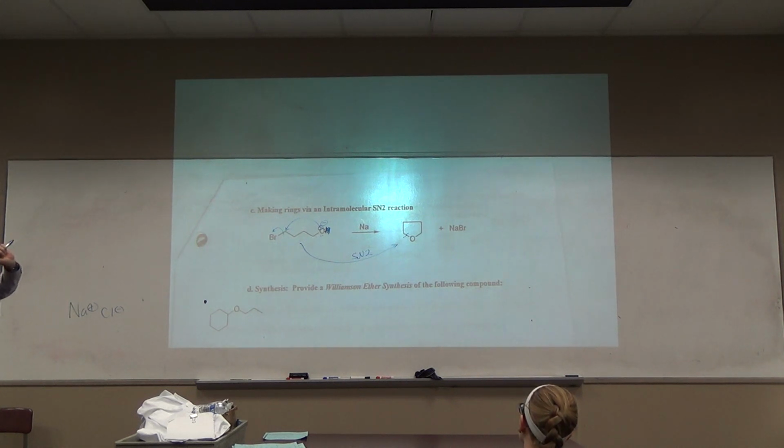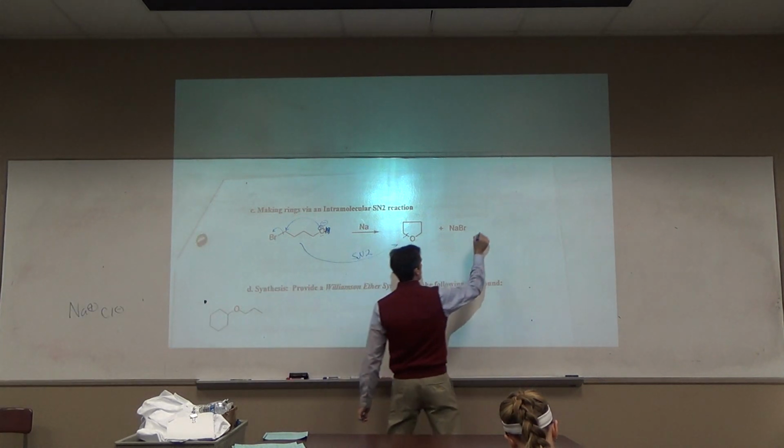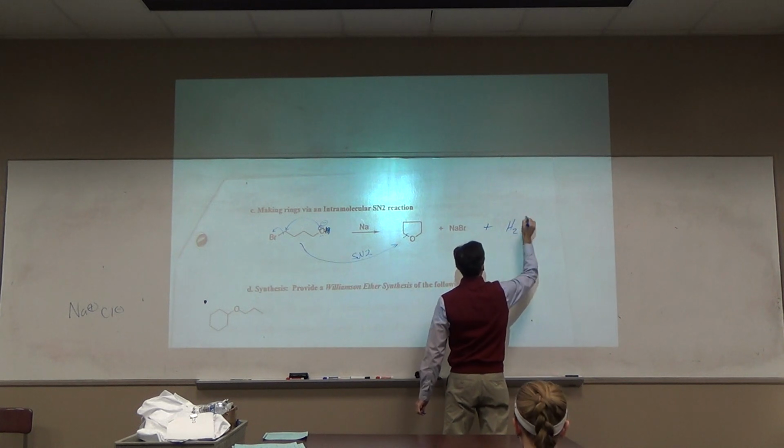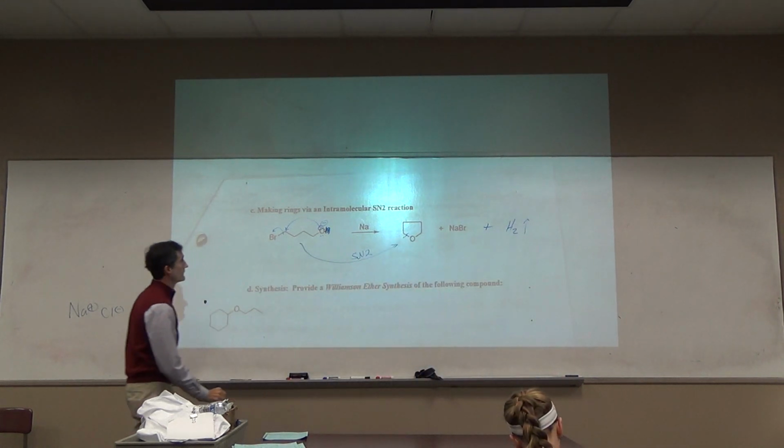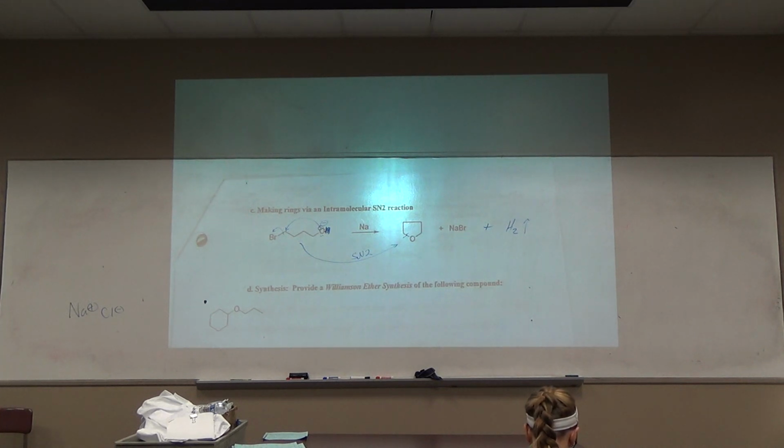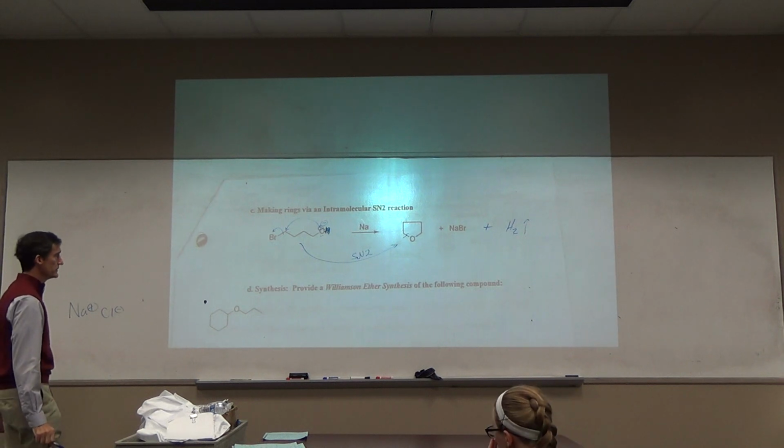What else is formed in this reaction that we did not show up there? Yeah, hydrogen gas. And you're going to have to balance that because we've got two H's on the far side, but we only have one H on this side. Of course, the balancing is only for your stoichiometry. I mean, hydrogen is hydrogen. It will form hydrogen, it will form sodium bromide, and it will form that product. In terms of molar amounts, you're going to have to balance your equation to get that.